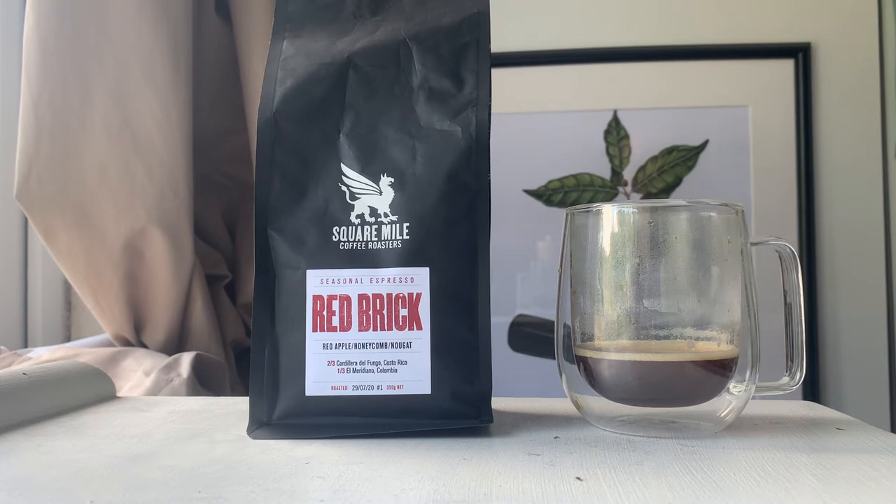What I like about Red Brick is it's a seasonal espresso, so as the season changes so do the ingredients and the flavours. You're buying it throughout the seasons and it'll be a slightly different taste, and I think that's something nice to do with coffee — to bring attention to the fact that like any crop it changes with the seasons. Expecting the same flavour over and over again is not going to happen. So I like that they consciously acknowledge this and say they try to get similar tastes but it is seasonal. That's cool.